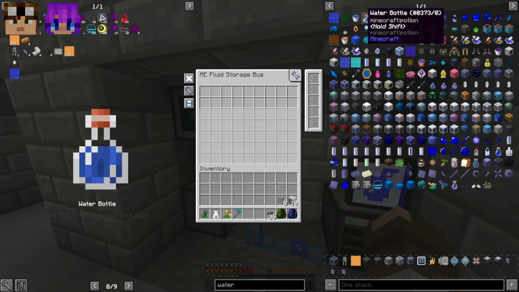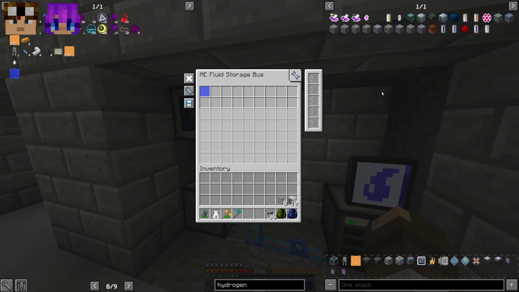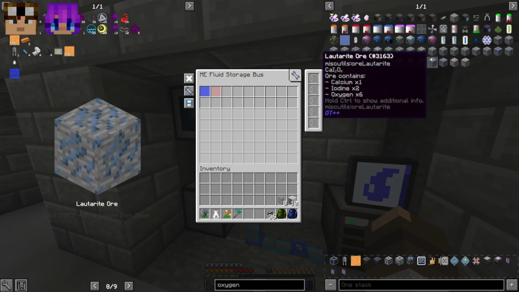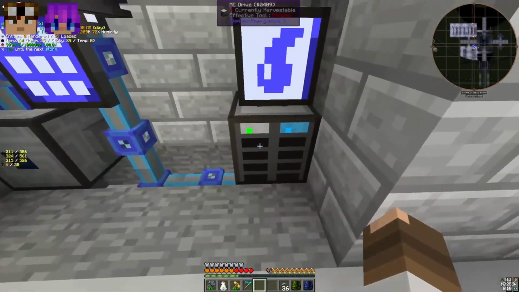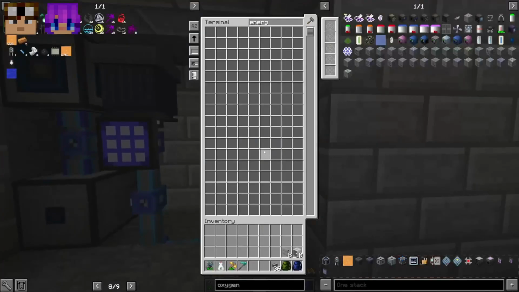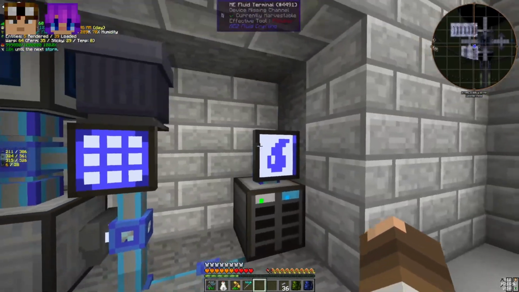So water is probably a really good example. Nobody wants to save water. Especially when you get later in the game, things like hydrogen and oxygen, things like that, you really don't actually care about. And so you just send the excess there. We care more about saving really important fluids, essentially.